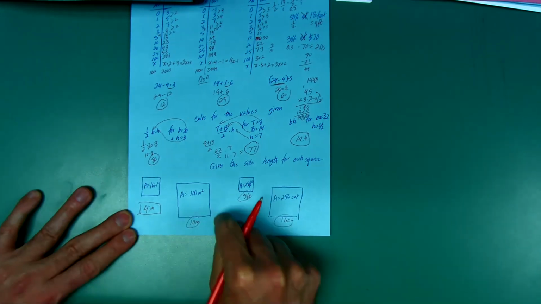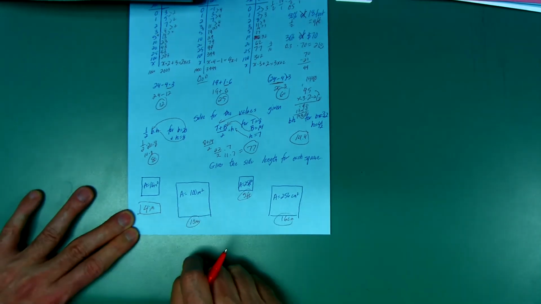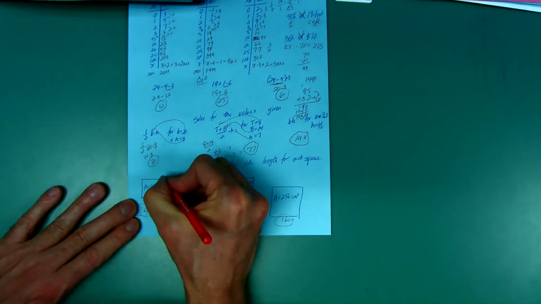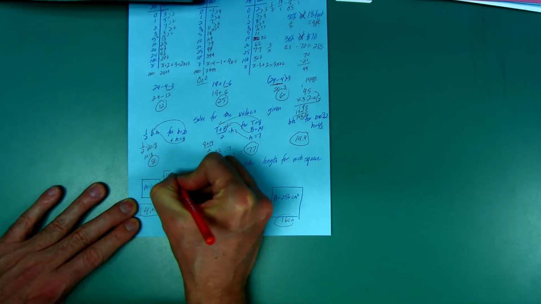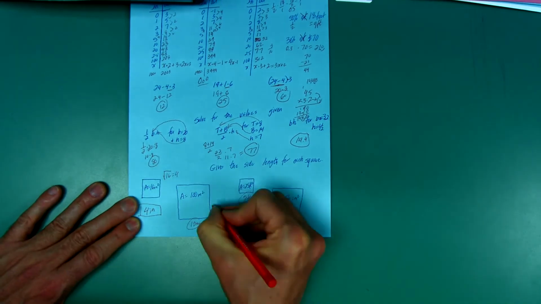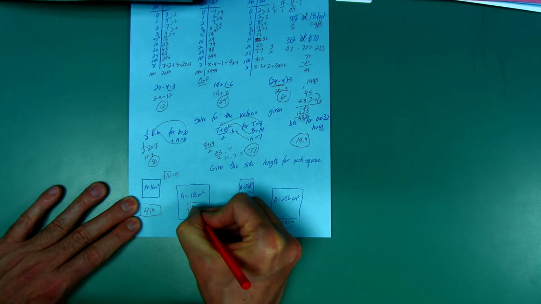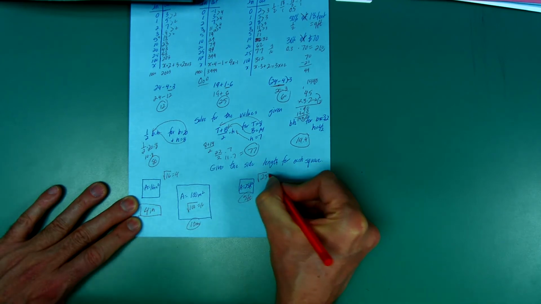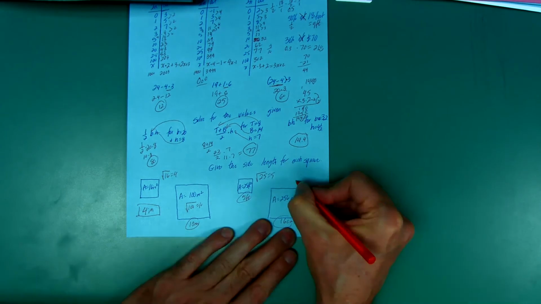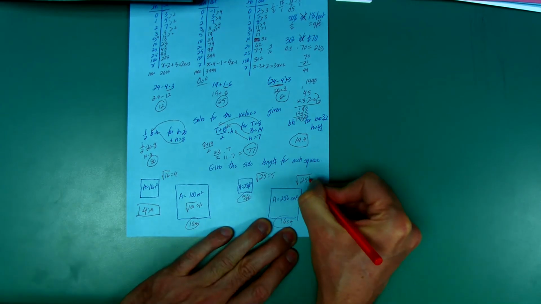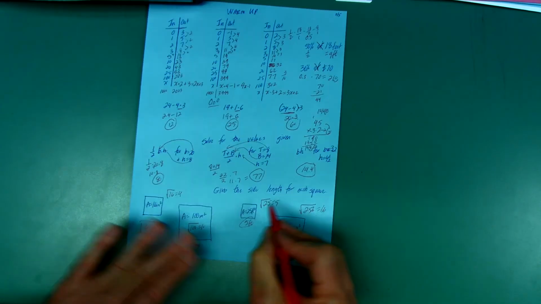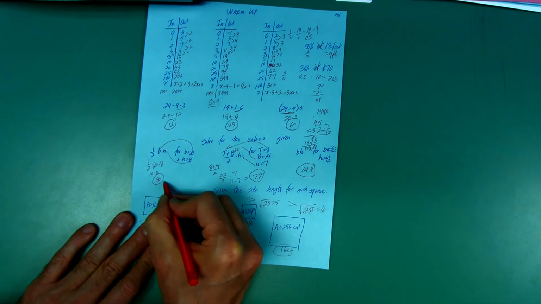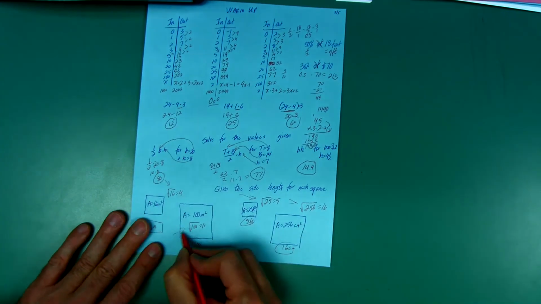You're doing something called square roots. The square root of 16 equals 4. The square root of 100 equals 10. The square root of 25 equals 5. And the square root of 256 equals 16. That's that symbol that you've been seeing every once in a while, and you didn't know what it was. It's called a square root.